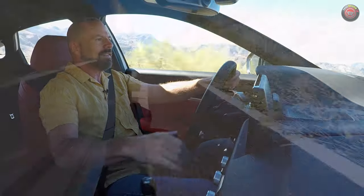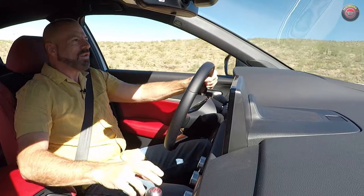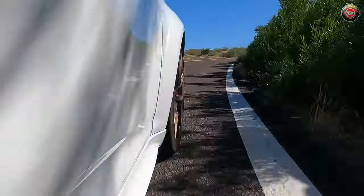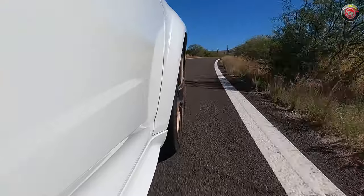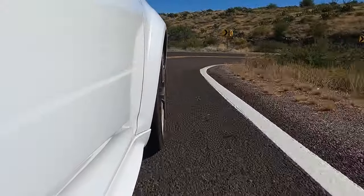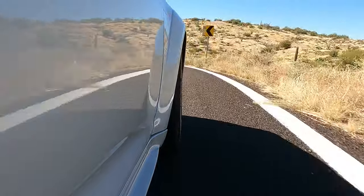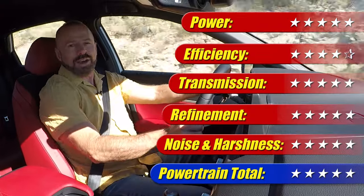This does have the electronic rev matching feature, which makes it easier and more enjoyable. On a mountain road like this, you can just let this thing sing — that throttle mapping makes it feel like the torque is coming on more aggressively, which I like. I'm a big block V8 guy, so I don't like having to wind it out. Driving it around town is great, and the shifter with a little bit of a rubbery grip makes it easier on hot days here in Arizona. Fuel economy is 21 city, 28 highway, 24 combined — that's exactly what I got this week. It met the mark. It's a great motor, a lot of fun, puts a smile on my face, and this powertrain gets five out of five stars.